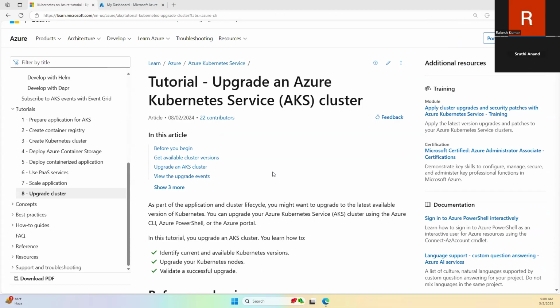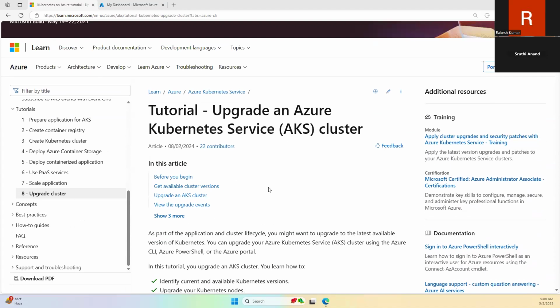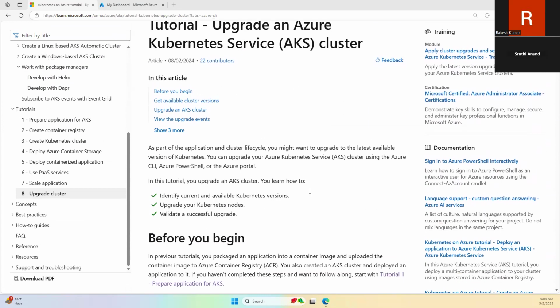Hello everyone. Today we are going to focus on how we can upgrade an Azure Kubernetes cluster, which is in short form AKS cluster patching. This is also one of the responsibilities of the Kubernetes administrator, and you can actually tell in interviews that I've been responsible for monitoring the AKS current versions, managing the Kubernetes versions at the cluster level, node pool level, and everything.